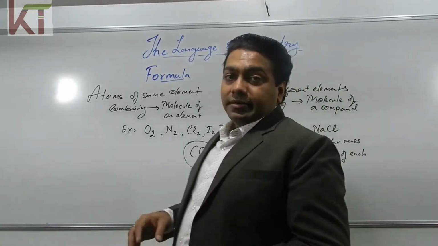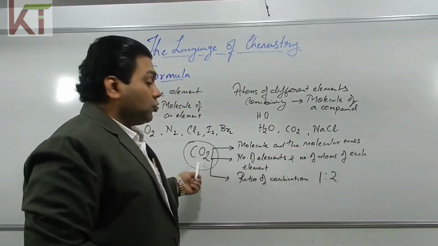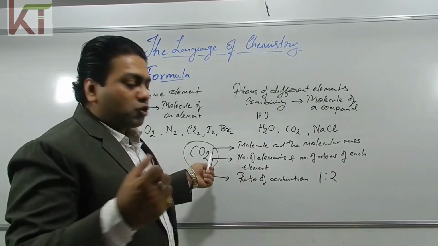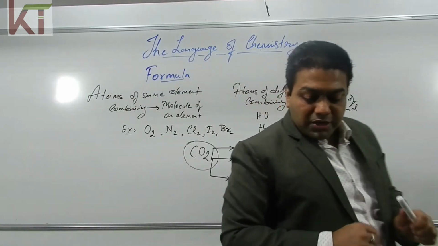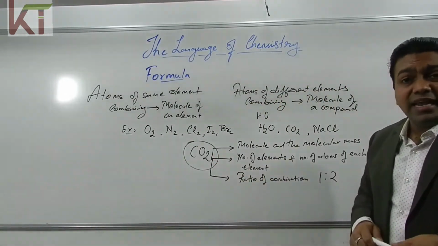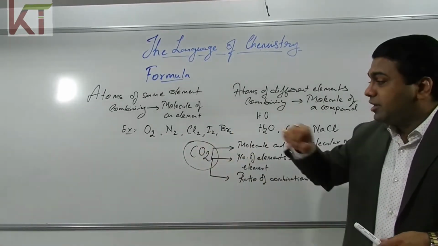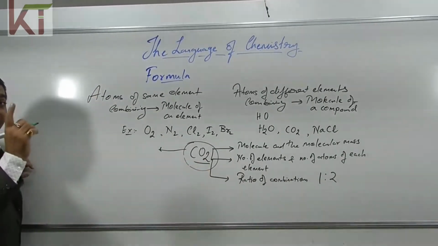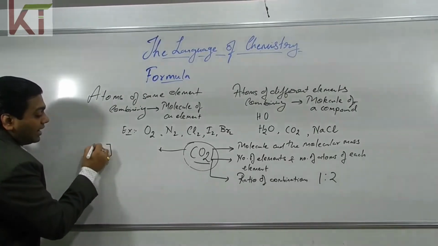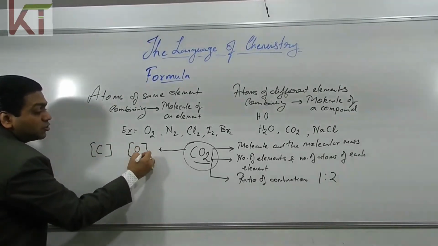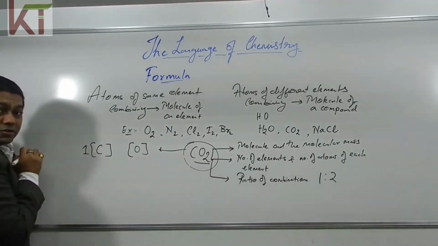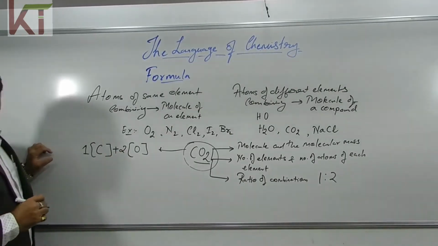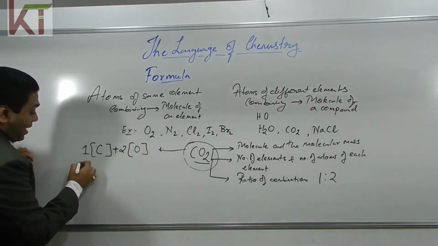Now, if I consider the molecular mass, how do I get to know from here? The atomic weight of carbon is 12. What's the atomic weight of oxygen? The atomic weight of oxygen is 16. So if I want to find out the molecular mass of carbon dioxide, how do I calculate? From this chemical formula, I have the very first information that there is one atom of carbon and there are two atoms of oxygen. Both of them are combining together to form carbon dioxide.